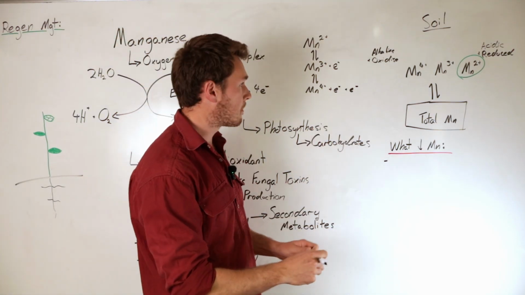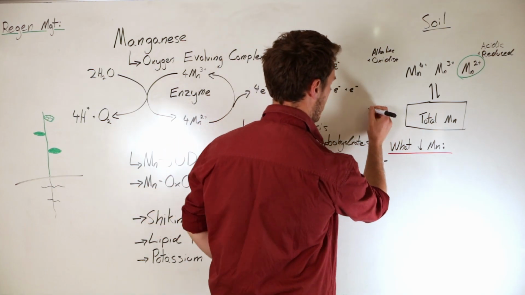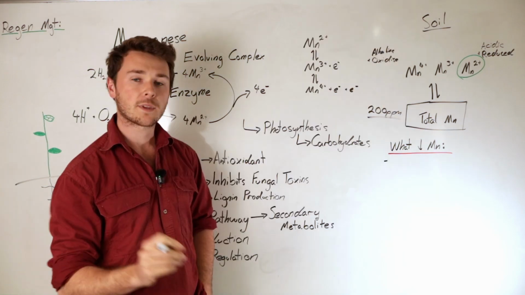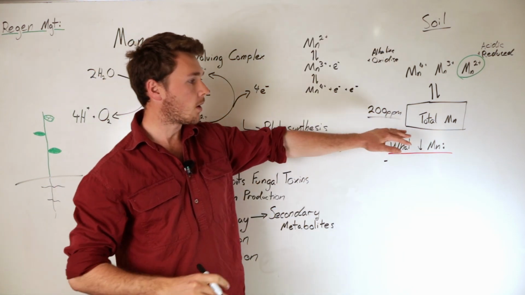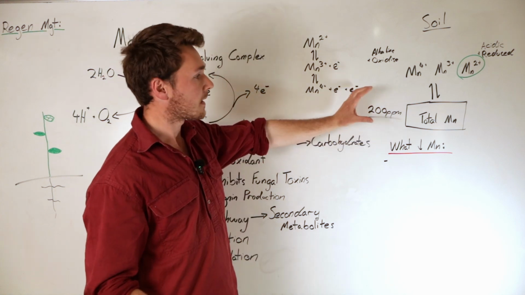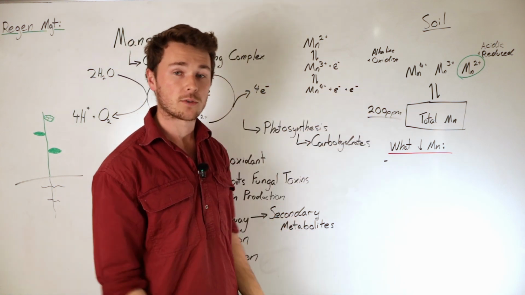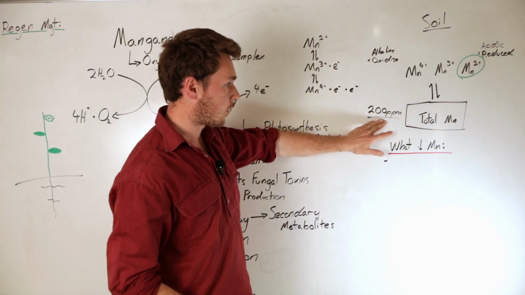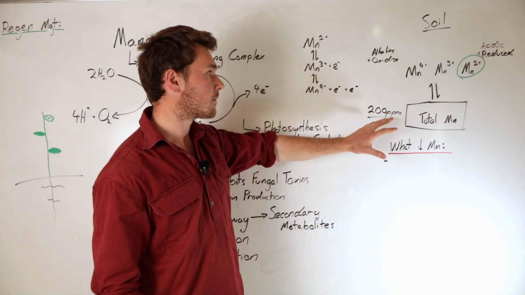So what we're looking for at a minimum in our total is about 200 parts per million. If you have any less than that, it means that the parent material of your soil just doesn't really have that much manganese, which means it might be beneficial to actually make a manganese application to your soil to boost your soil stocks of manganese. So this is quite rare. Typically we don't get it, but sometimes you might see it.